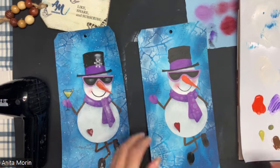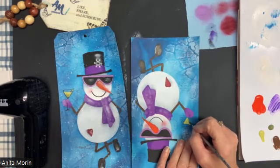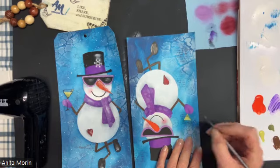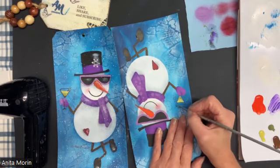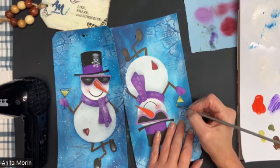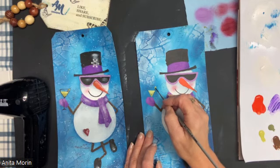Okay. I'm going to do my martini with matcha green. And while it's wet, just pick up some white avocado and then just mix it for the bottom part. Just dab it. Okay, and then I'm gonna do my little olive. I'm gonna wipe some off and then I'll just highlight the top there with some matcha green. I'm just gonna make sure I don't touch. Okay.